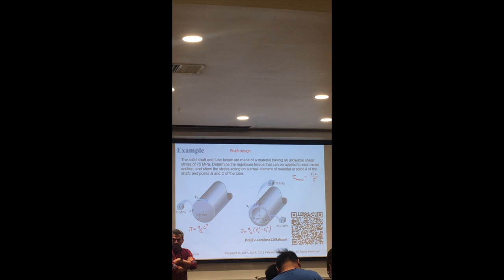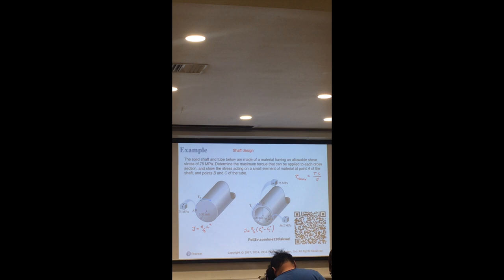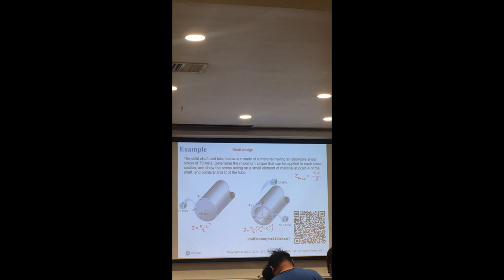The first answer is the paper one? Yes. The first one is the solid shaft, the second one is the tube. And when you're solving for the torque, what should C be for the other one? That's a good question. What do you think is the answer? For this case, what do we mean by C in that equation? Is it the outer radius? Yes. Why? Because we're solving for max. The farther away you are from the center, the higher the tau will become. So since we're solving for max, then it is the outer radius.